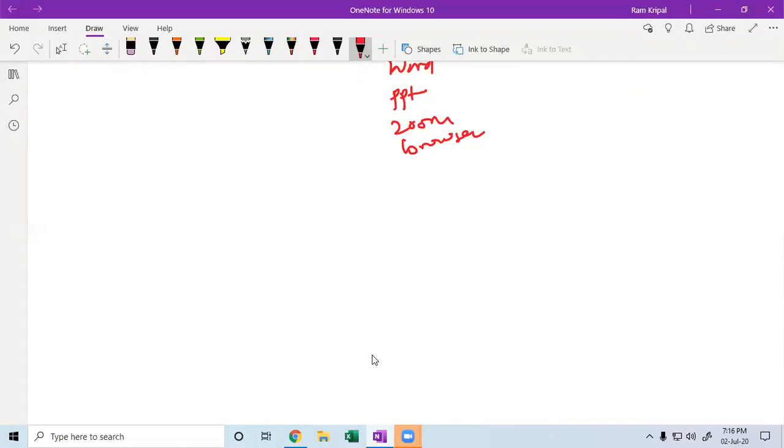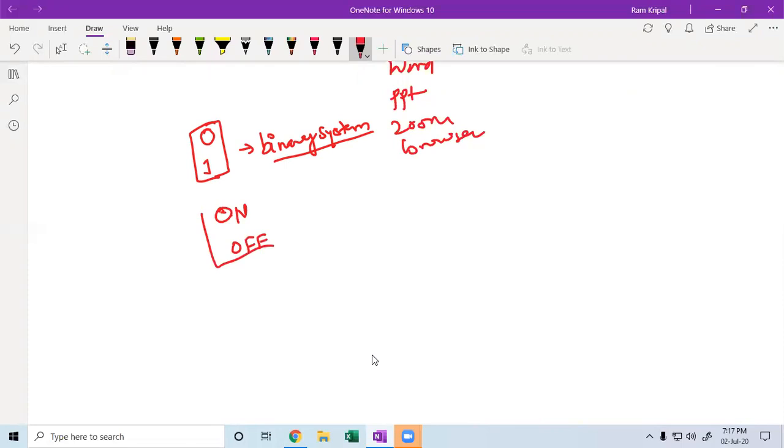So the main point is this: in your digital computer, all the computation is done between two things, 0 and 1. That is, we call it the binary system. Do you remember this from the classes? I gave the example of a switch, on or off, true or false. So this is the binary system, and this is the core of digital computers. It just operates on two things, 0 or 1, or on or off.